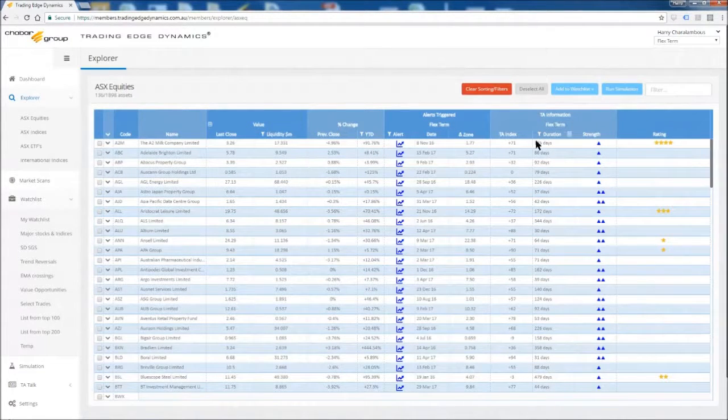And that applies to most of the columns that have the filtering on. You can use the same filtering functions to have them alphabetically, which is the default position. So that gives you most of the functions to play and learn how to sort and analyze the market using the Explorer.